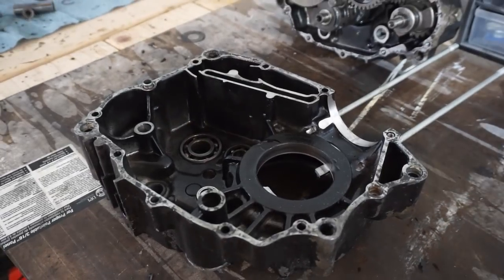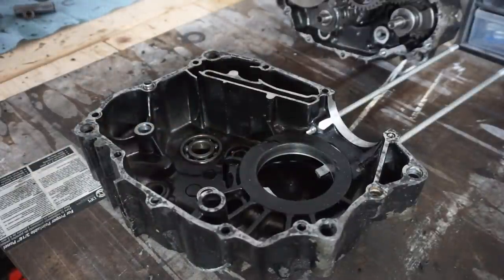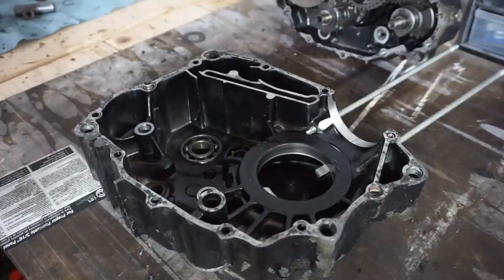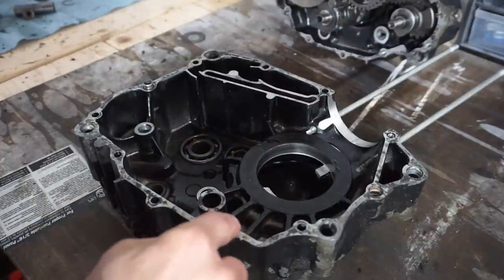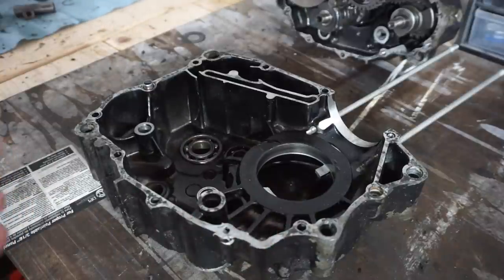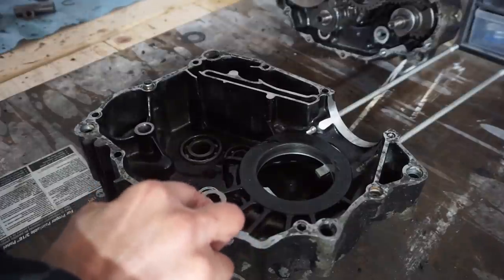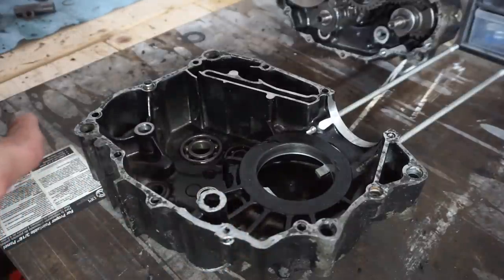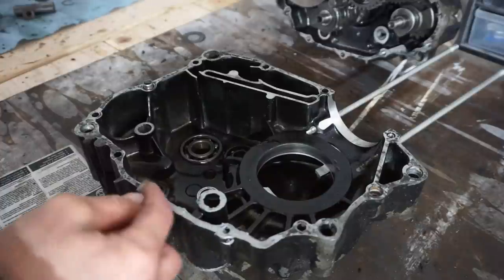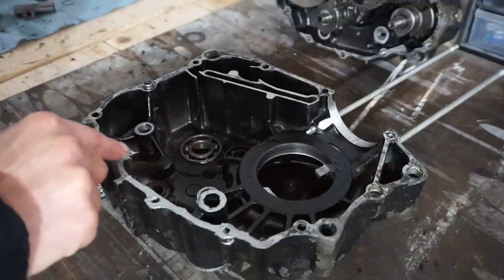We've got this all prepped here. I cleaned it all out with brake cleaner, and then cleaned all the surfaces. The surfaces where the old gasket were really hard to get off. I did my best though. So what we're gonna do is just put some silicone on here, gasket maker, and we're gonna put it on both sides so that we have no leaking out of the case here. And we've got a brand new gasket for it.